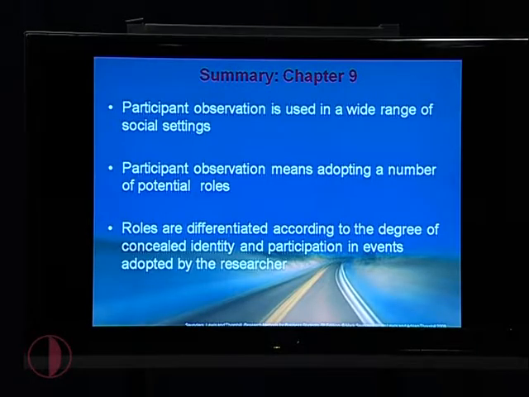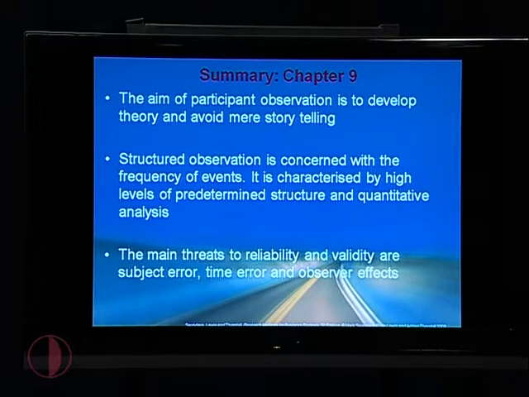So we talked about participant observation. As a summary, it is used in a wide range of social science, political science in general. Participant observation adopts a number of potential roles and differs according to your research question, your objectives, and the way that you want to analyze your data.